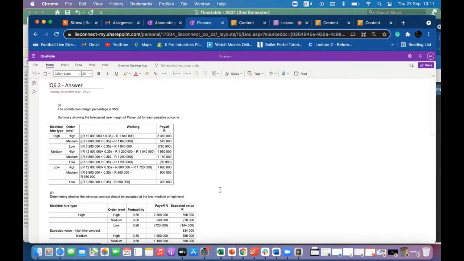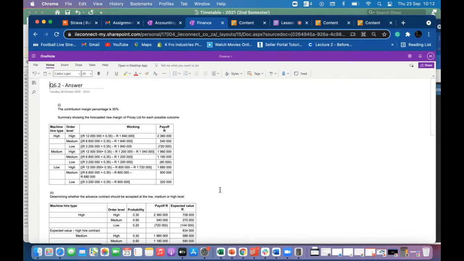Okay, so there you have the respective turnovers for high, medium, and low, and you have the probabilities, and then the advance hire cost, the cost of the contract, and then penalties. If you're to move from low to high contract, there's your penalty. If you're to move from medium to high, there's your penalty. If you're to move from low to medium, there's your penalty right there, the 1,720,000.